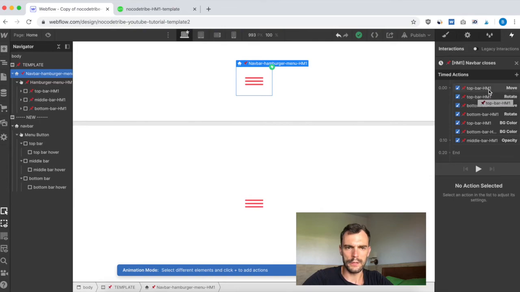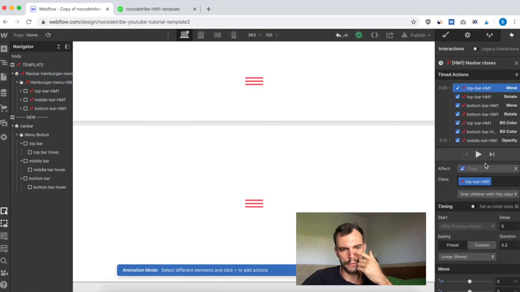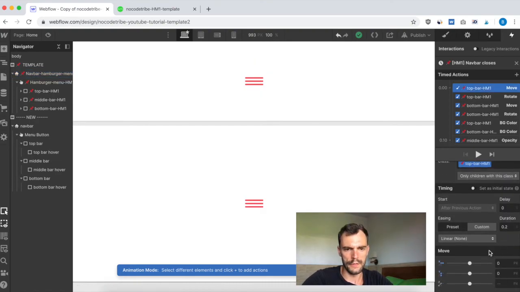Top bar rotate, top bar move, top bar rotate, bottom bar move, bottom bar rotate. So as you can see, that's exactly the same transform and the same components as the menu opens, but with different values.